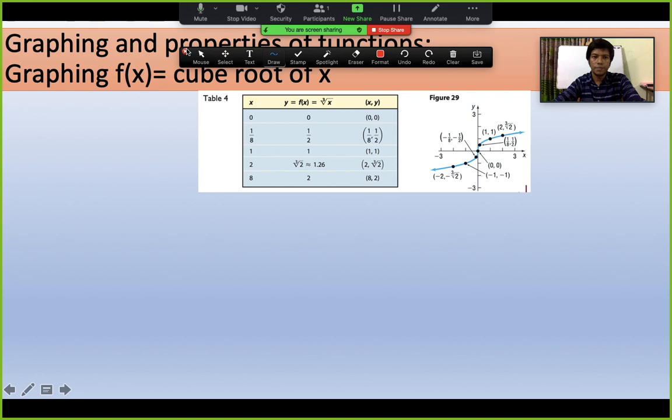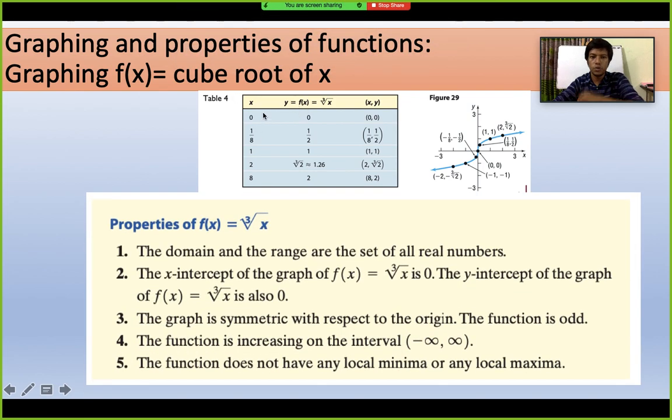And we have the values here. Some calculation is also shown here. These are the properties of the graph. You can see the domain and the range. The domain is in both the positive direction of x and the negative direction of x. The graph goes up and down in both directions, that means all real numbers. X-intercept is at 0, y-intercept is also 0. The graph is symmetric with respect to origin, this one and this one. See, the corners are the same. So origin is symmetry, that means it is an odd function.